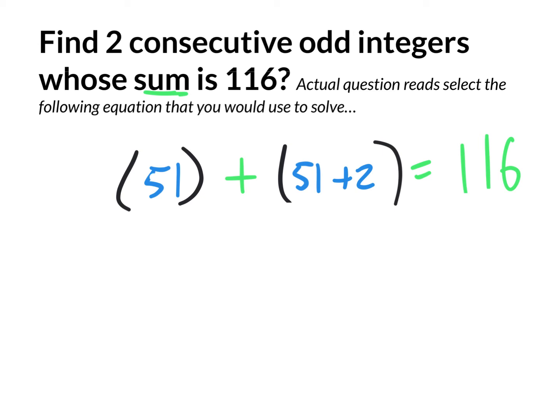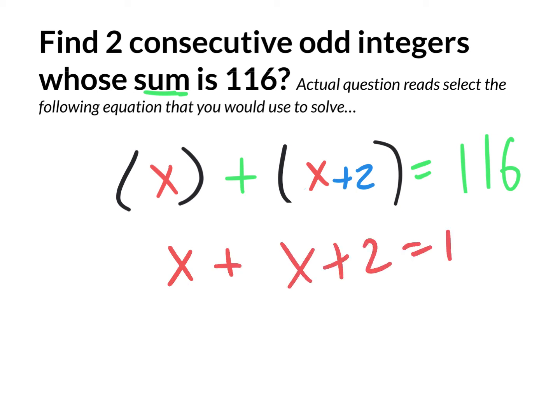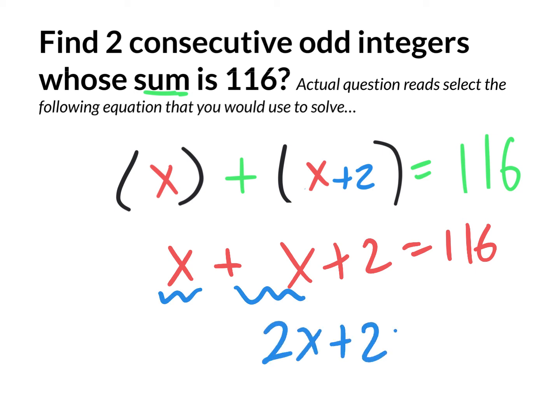So with that rationale, we're going to say that we don't know that first odd number, so let's put an x right there. And the next odd number will be simply x plus 2. And this is an equation that could be solved. There is no distributive property. There is combining like terms. Because there's no distributive property, we could rewrite it without parentheses. And we could combine the x plus x, which is a total of 2 x's, bring down the 2, equals 116. And then we solve it the way we normally would, subtract 2.